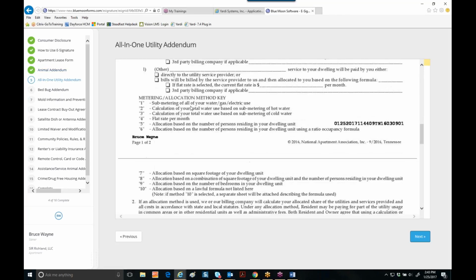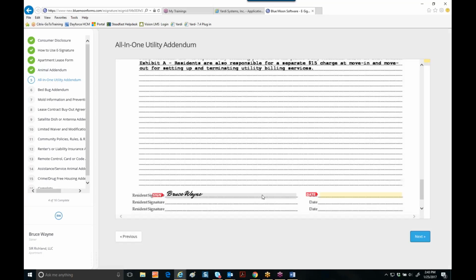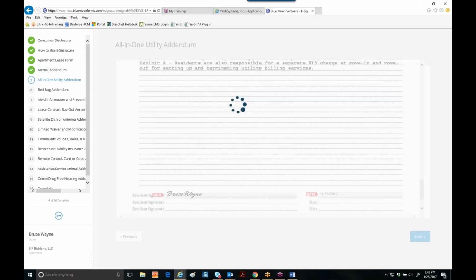We'll just work our way through these leases pretty quickly here. In some cases, you may notice a date, in which case, once again, they just click and it will enter the specified date.